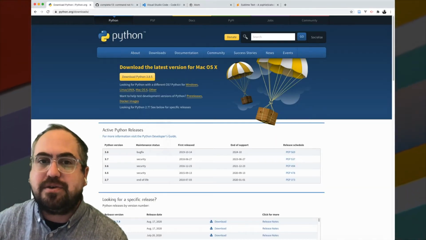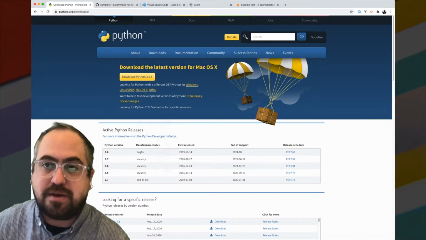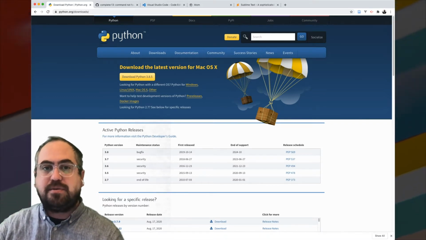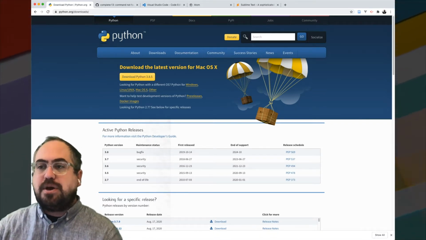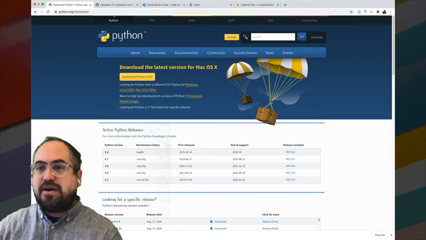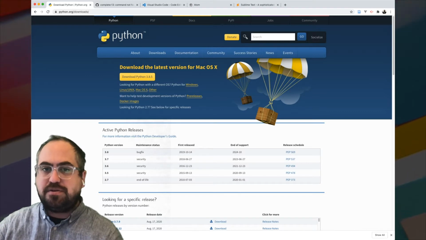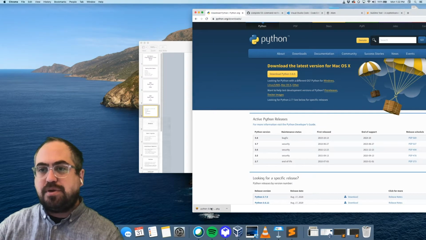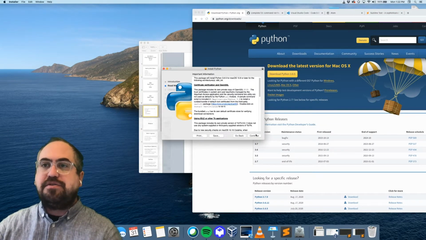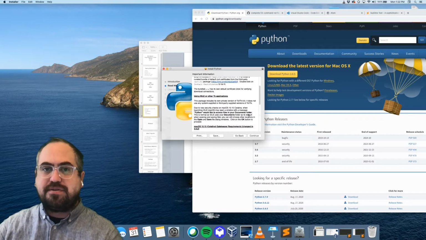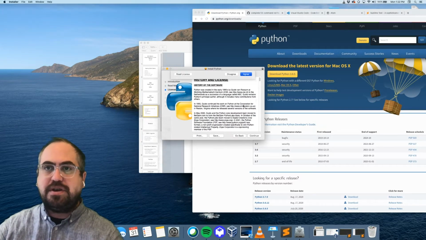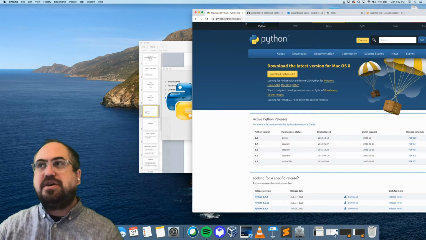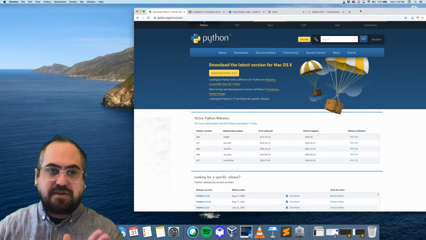You're just going to say, okay, download Python, whichever version is currently available right now when I'm recording this. Whatever version is available to you, you just click that green and yellow button, and it will download a PKG file if you're on Macintosh, and you just open that up. So let's try that. You're going to open up the package. If you've installed software before on a Mac, you'll see this is very boilerplate. Continue, agree to the license, and then you click install. This will go through and install the Python program on your computer, and you'll see successfully installed, and you'll be done.